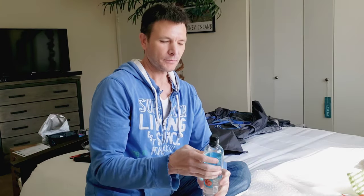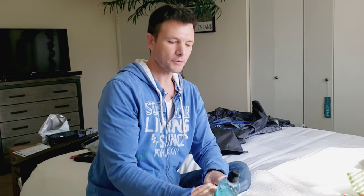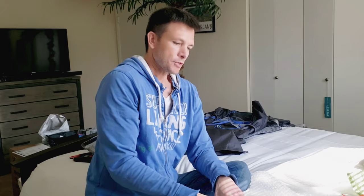Then I would add my Propel — don't add it first because it often has sodium in it and it can make it really hard to freeze. I found that out the hard way; I had the bottles in the freezer and they didn't freeze. You can also put your bottles in a creek at a water source, but a lot of times there's a big stretch between water sources, so this is just one idea.